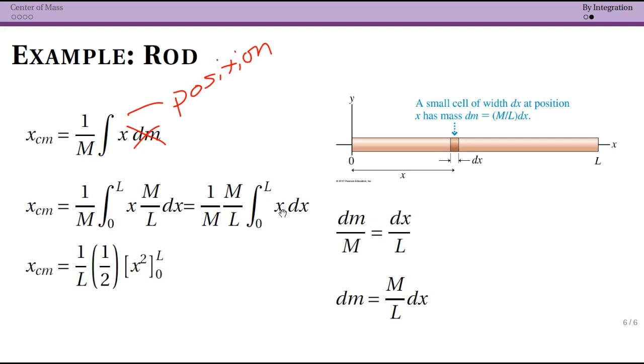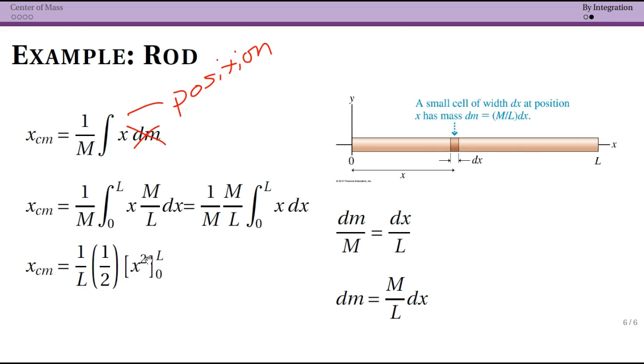x integrated gives you 1/2 x squared. We then need to plug in the limits of 0 to L. And note that when we define the integral initially, we haven't defined any limits, but once you have a real situation, you know what the limits are. In this case, it goes from 0 to L. That's important. These are always definite integrals.